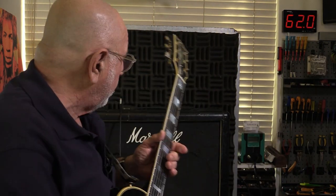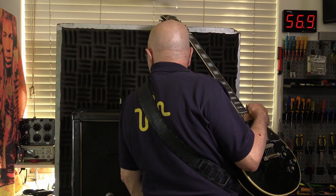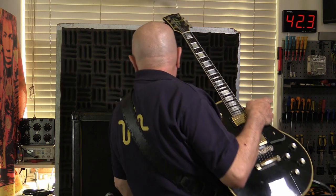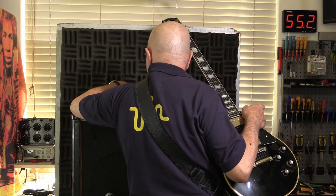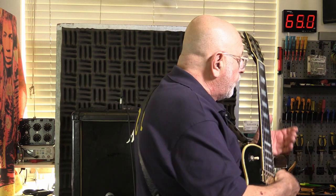As we'll probably see on that meter. Now I've got it on volume on 6 and master volume on 2. Let's kick it up to 3. And my tone controls are all at noon.